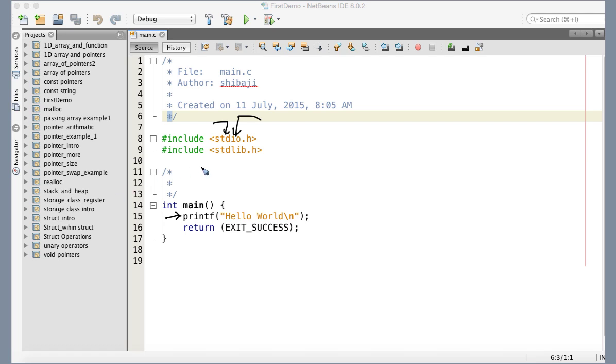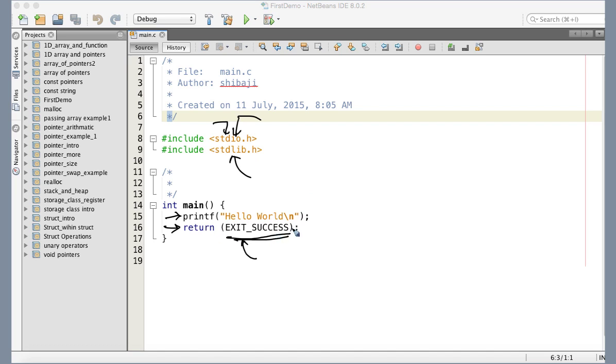Otherwise the compiler is going to show an error, so appropriate header files have to be included with the program. And now here we have this statement, return EXIT_SUCCESS. Now this EXIT_SUCCESS is a macro. Macro means it's a name that is substituted by a value by the compiler. EXIT_SUCCESS is actually defined in the header stdlib.h, which contains a declaration of this EXIT_SUCCESS macro, where it is defined with a value 0.